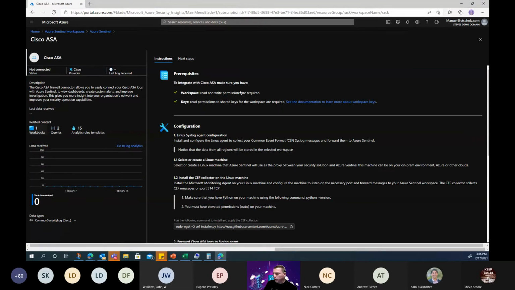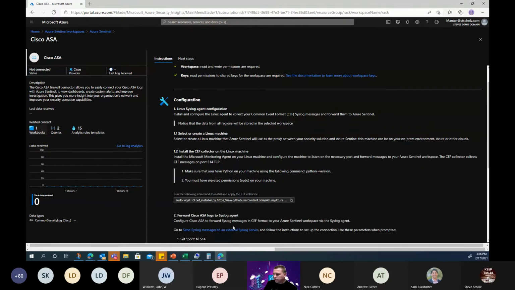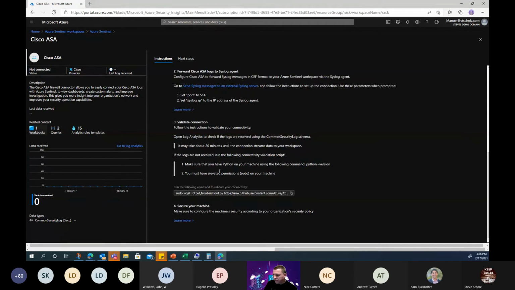Make sure you have, again, what permissions do you need? And then we need a Linux syslog agent. Select or create a Linux machine. Do this, go get this package, forward the logs, set the configuration, go, right? So it gives you instructions for what to do to set up the forwarding.